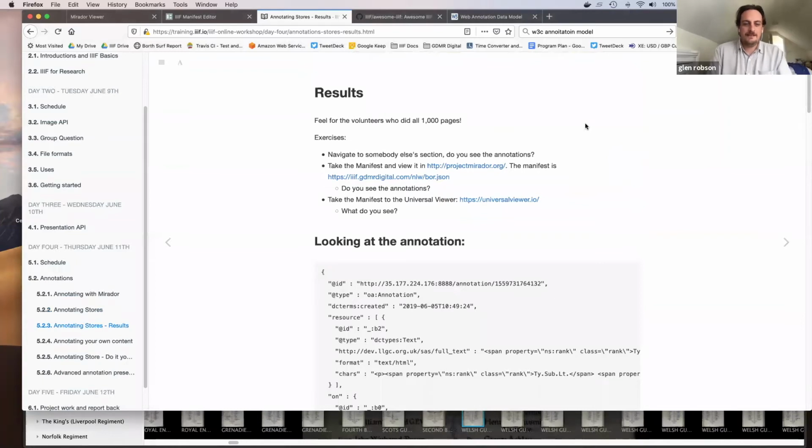So first, it's not easy. And feel for the volunteers that did over 1,000 pages of these transcriptions. It took about 6 months to a year for people to do this work. And they enjoyed the process, but I think they struggled with the way Mirador handled the annotations. And I think generally Mirador is brilliant for annotating a small amount of resources, for Mirador 2, I should say. It was brilliant for the research use case, which it was intended for. It wasn't great for this kind of crowdsourcing use case that we were trying to use it for.